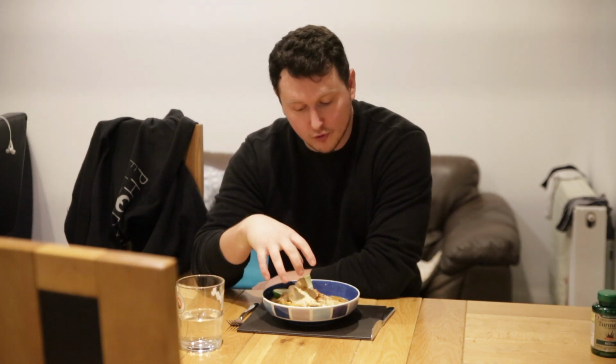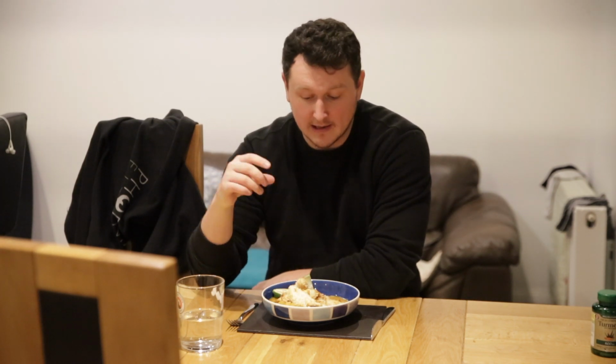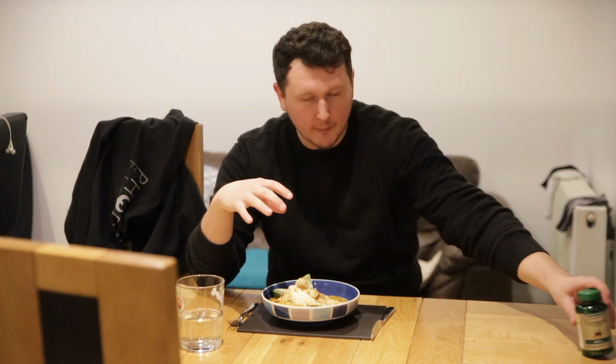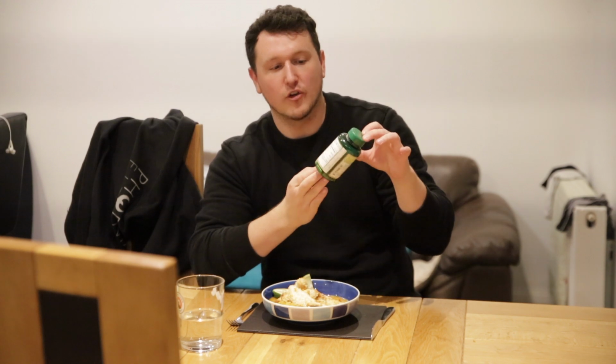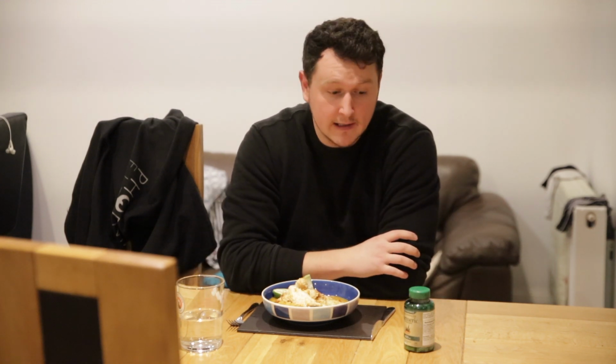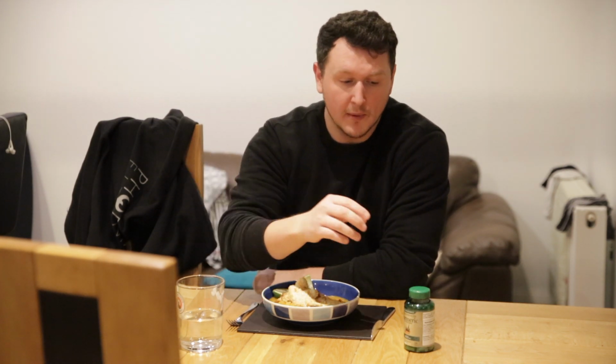So here I have a katsu curry with obviously fresh chicken, and the katsu curry sauce has ginger and turmeric in it, so that is a supplement that I'm actually taking as well, turmeric powder, which is with black pepper, because there's a lot of evidence to show that turmeric is a really good natural anti-inflammatory. So instead of taking things like ibuprofen, which is just going to wreak havoc on your kidneys and liver over the long term, this is a nice natural anti-inflammatory.